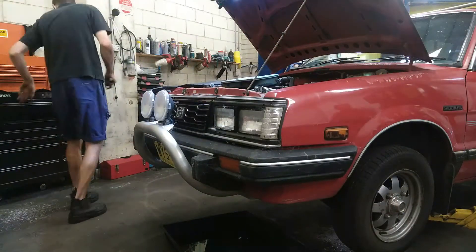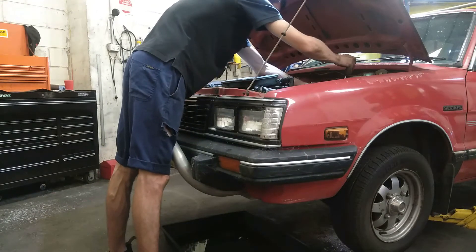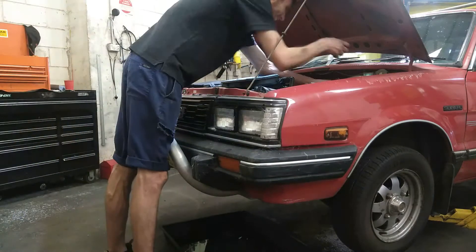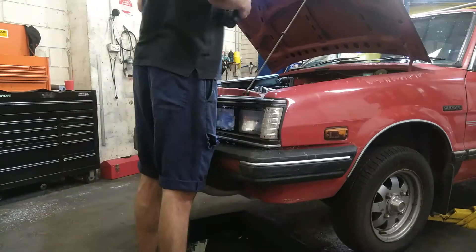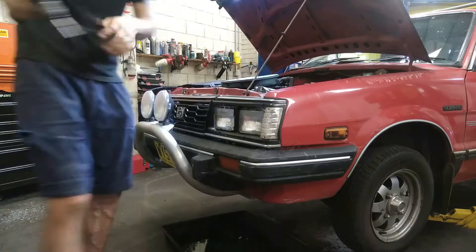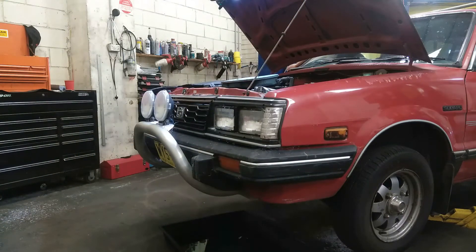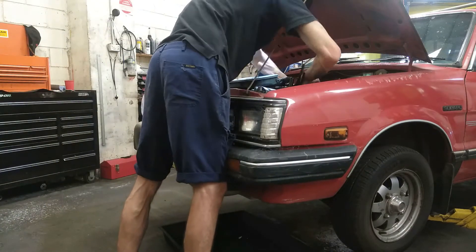At this point in the video I'm probably undoing things at the back of the motor — the bell housing to the gearbox — and after that, putting it up in the air to see what I need to take off underneath to get the engine out. This vehicle and project as a whole is being funded, and I'm extremely thankful to be able to get experience doing an electric conversion. The electric and hybrid automotive industry is massive and will only increase, so I'm very glad to have this opportunity.